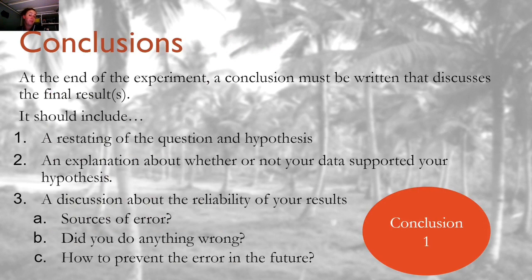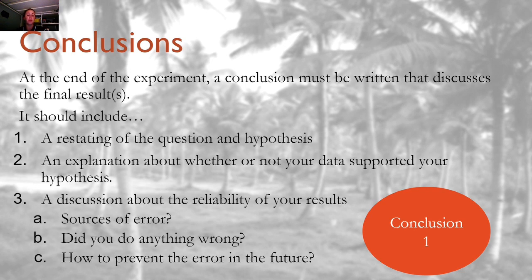And then finally, your conclusion. So once you've collected the data, done the graph, now it's time to decide, was my hypothesis right or wrong? Typically, your conclusion will be a paragraph, and it's got 3 main points. Point number 1. Got to restate the question and hypothesis. Tell us what you were testing and tell us what you thought was going to happen. Then in number 2, you're going to tell me why or why not do you think your hypothesis was correct or incorrect, and then provide data to support that either way, even if it's wrong. Tell us why by using the data.